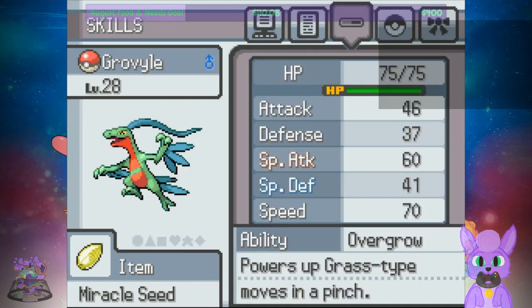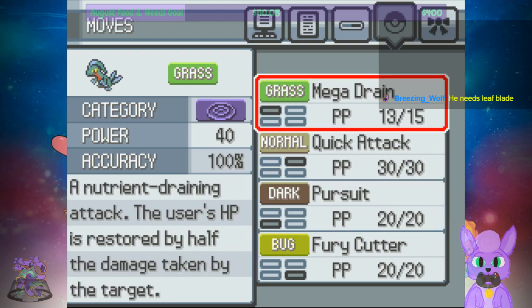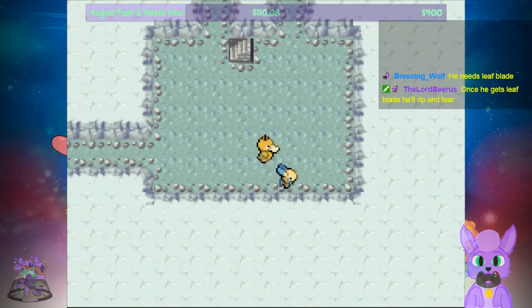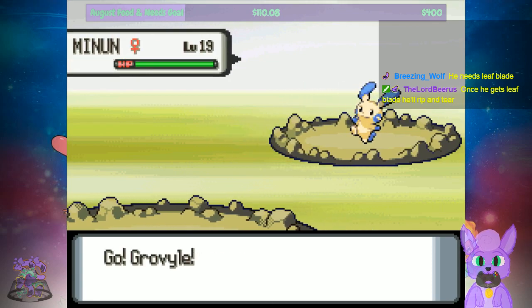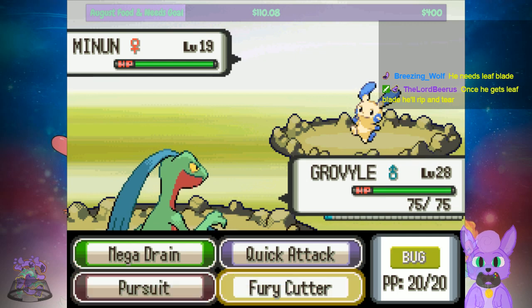I mean, no, he really doesn't have any good moves. I'm still right about that statement. He needs a good grass move. He hasn't received one. The only other grass move we have is Absorb, which I just replaced with Mega Drain because it's better. Once he gets Leaf Blade, he'll be better. Yeah, let's just help him get there, I guess.